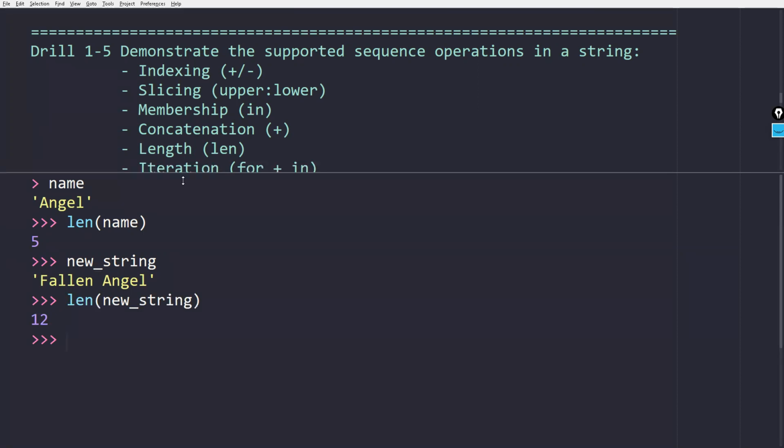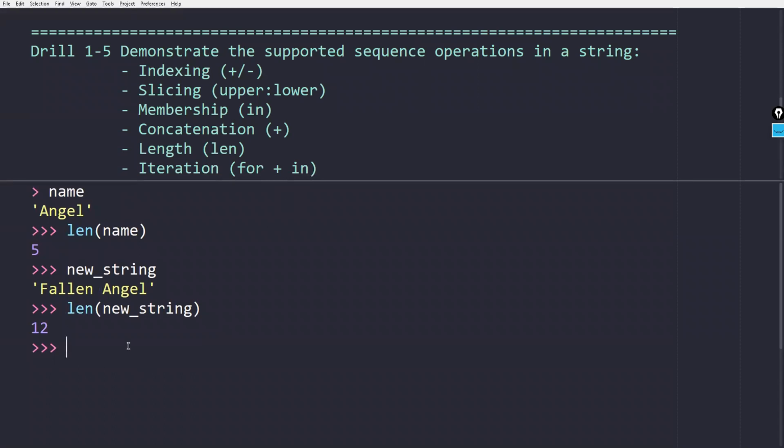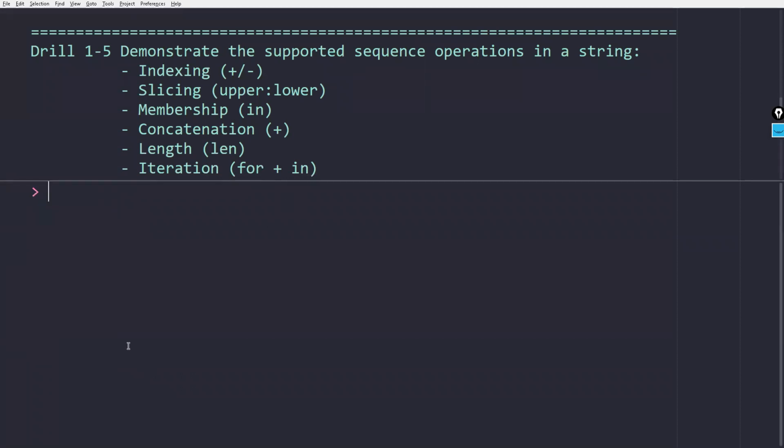Another operation for the sequence is iteration. So you could print the letters in the string. So for letter in the name, you could print the letter, and you printed each of the letters: index 0, index 1, 2, 3, 4.